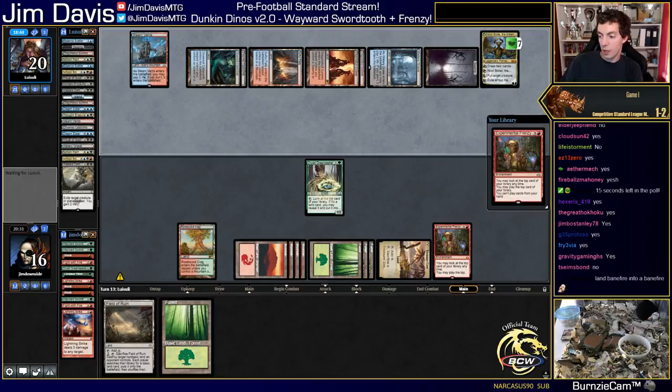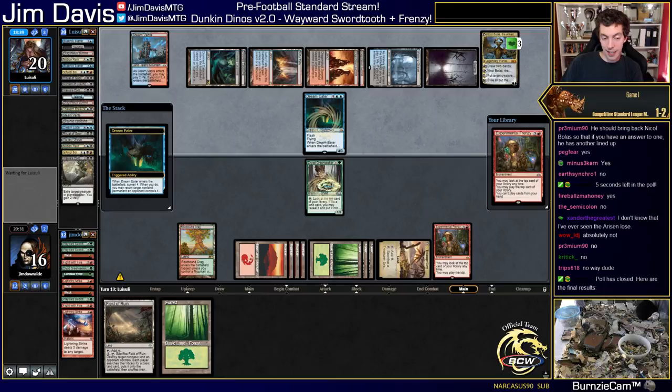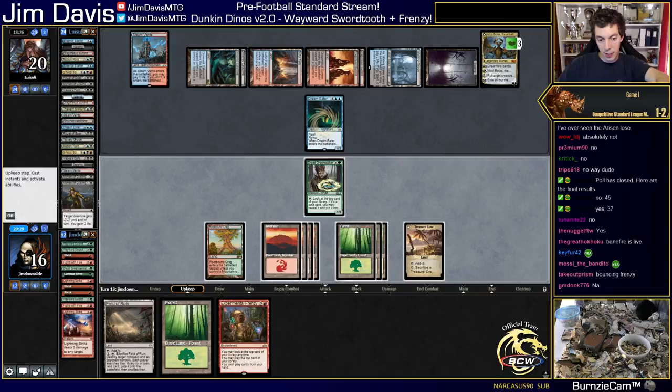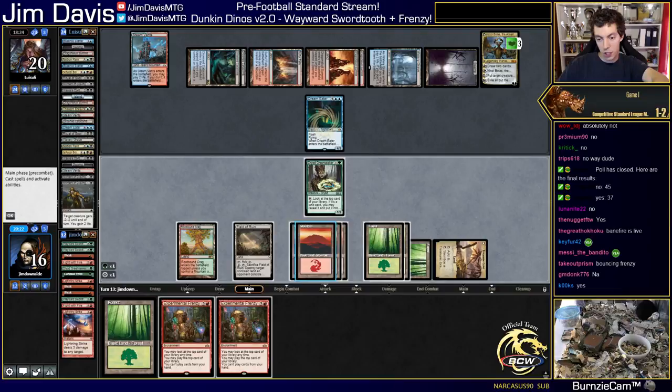Land, Banefire. We do have two Banefires in our deck. All right, they're Dream Eatering. Now we can hit Lightning Strike and kill the Nicol Bolas too. 45 no's and 37 yeses. All right, there's a little positivity out there. They bend Craving, Swamp Steam. They bend all four cards. They're bouncing the Frenzy. All right, so we draw another Frenzy. I shouldn't have played land there. Maybe. I don't know, I'm not sure, actually. The math is weird.